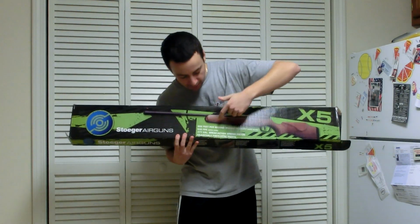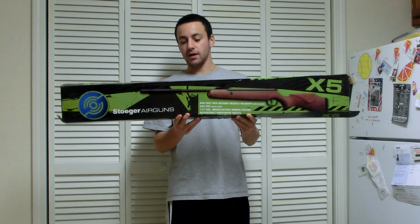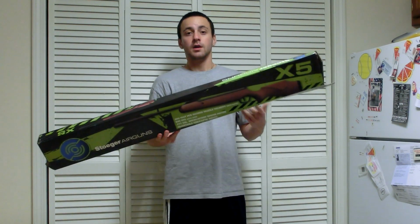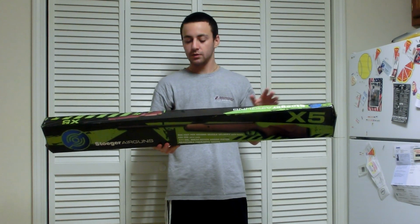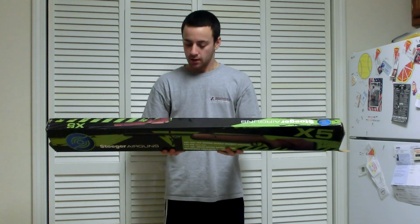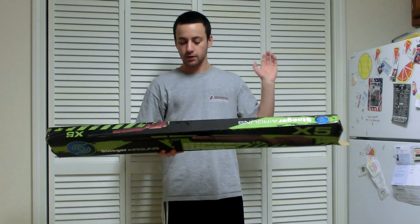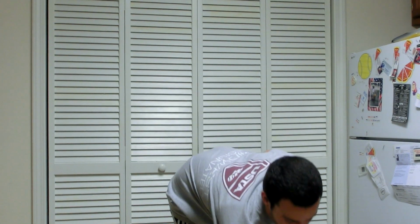So as you can see, it has some of the same specs as on the front here. And it says 800 feet per second with alloy pellets. Yeah, right. About 640 feet per second with lead. I haven't chronied it and I'm not going to get the chance to, but having shot it a good couple of times, I would assume it's probably pretty close to that. Rifled blued barrel, ergonomic cocking grip for easy cocking and closing, two-stage trigger, blah blah blah. All the other stuff that I'll get to.